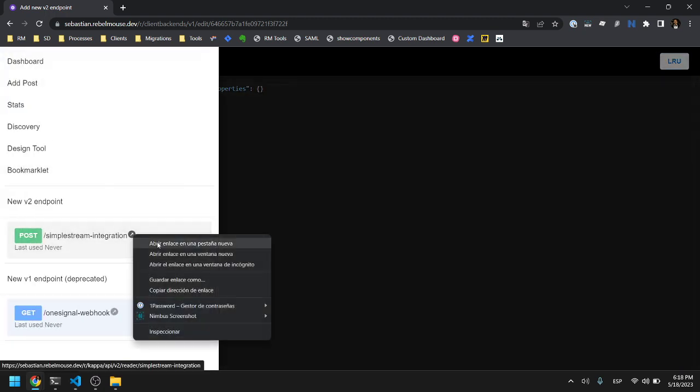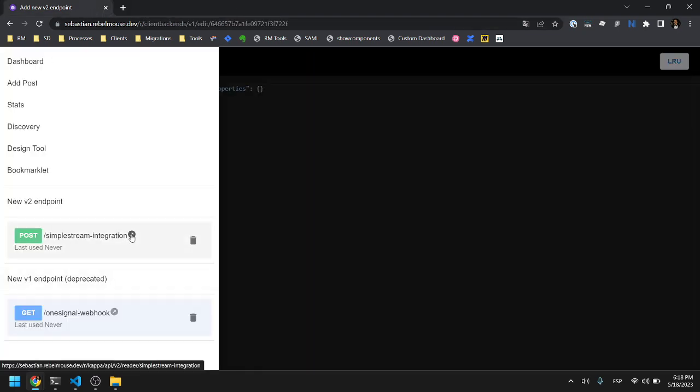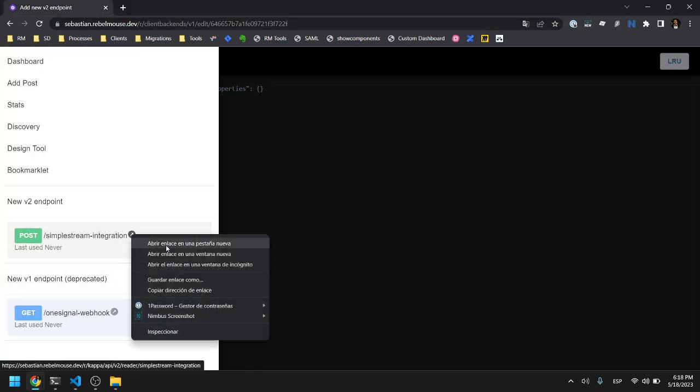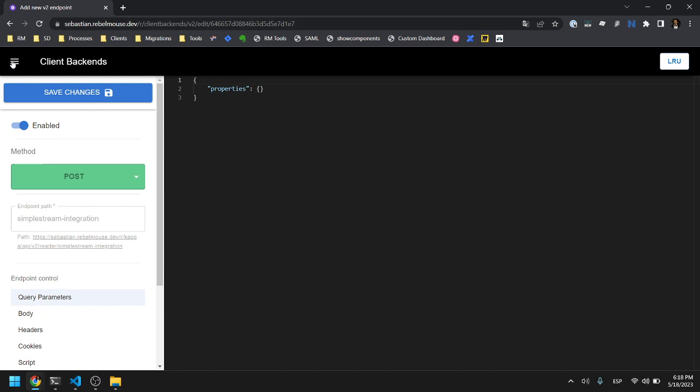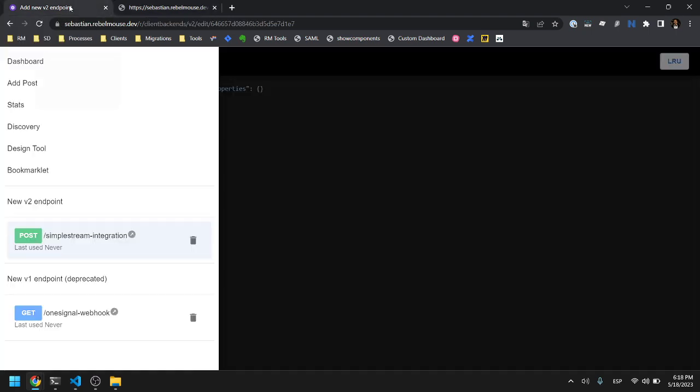You can just open it like that in a new tab, and you will be able to go to the actual endpoint. Okay, sorry, my bad. This one is actually not created at this moment.